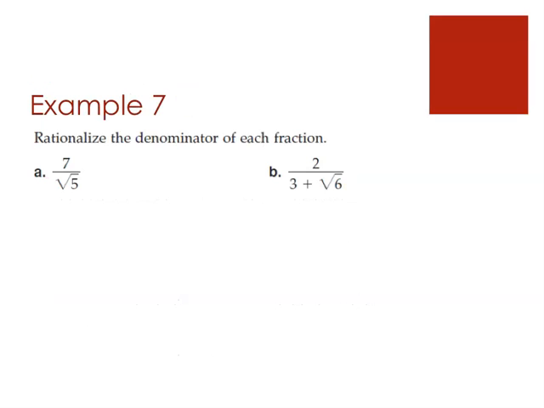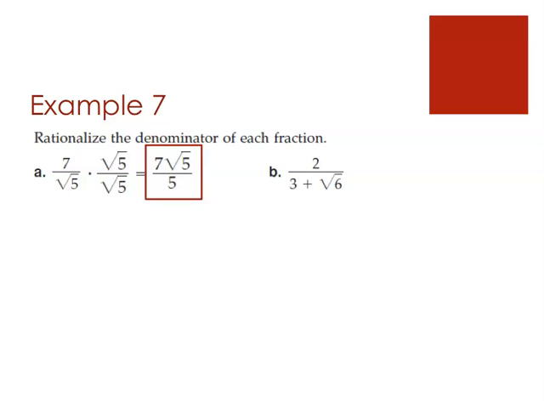Okay, so the first one here, 7 over root 5, if you multiply that by root 5 over root 5, we end up with 7 root 5 in the numerator. And then square root 5 times square root of 5 is square root of 25, which is equal to 5. And that's it. That's a rationalized denominator. So with these, the way you double check to see whether or not you're done is just check your denominator. Do you still have a square root in the denominator? If not, you're all set.